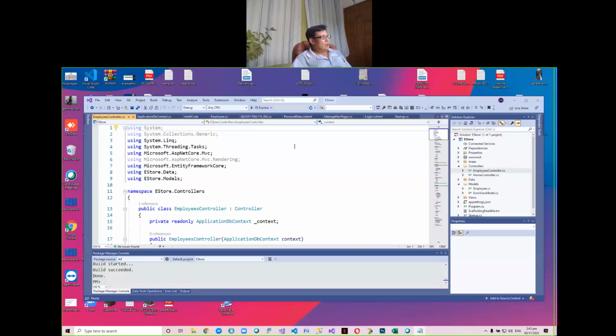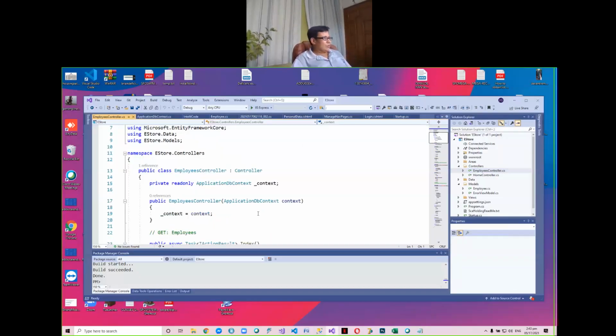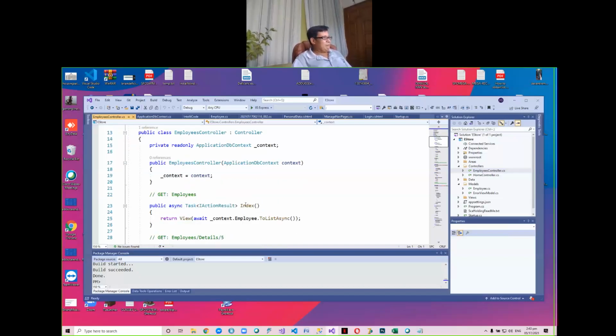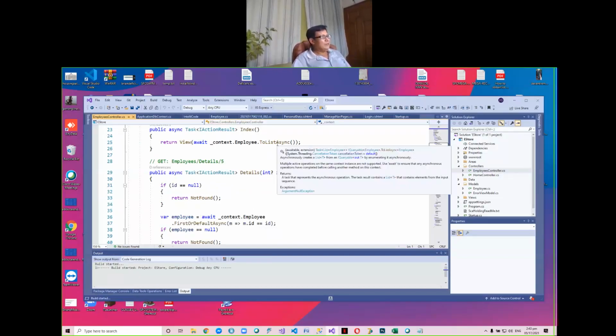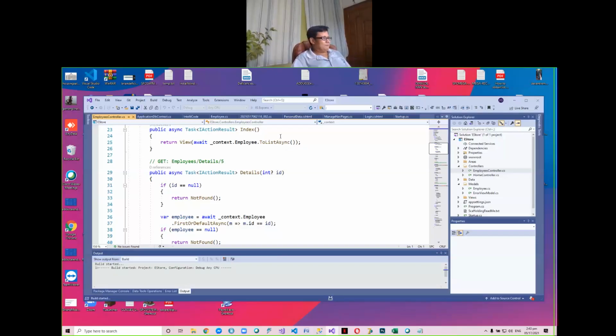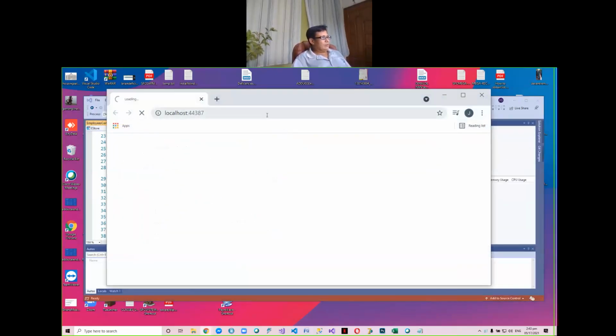Okay. So what happens is we already have an employee controller. Let's look at that controller. So it has the methods index, details, and so on. Let's run the index first. No? We can run it anyway. How do we do that?